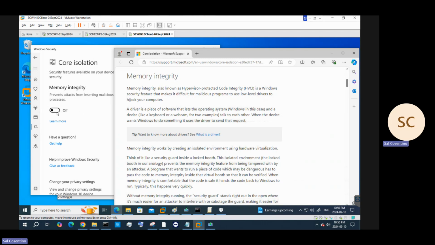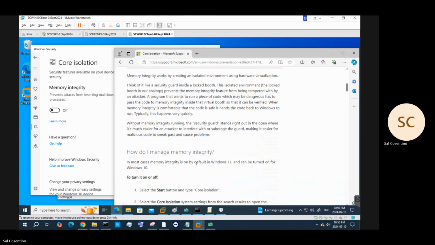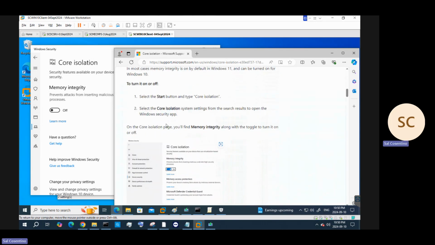Turning the memory integrity off. A driver is sort of like a piece of software that lets the operating system talk to devices like your keyboard and webcam, for example. When the device wants Windows to do something, it uses the driver to send the request. So turn it off. It's pretty straightforward. Turn it on or off.